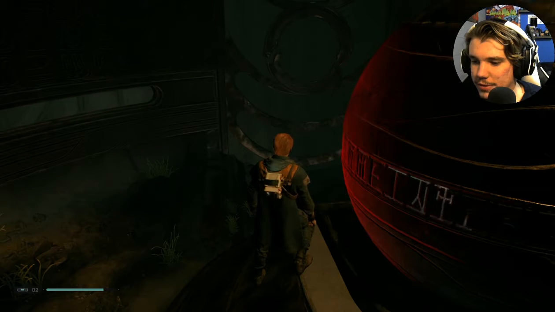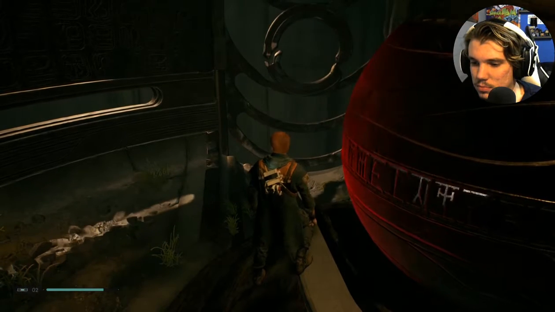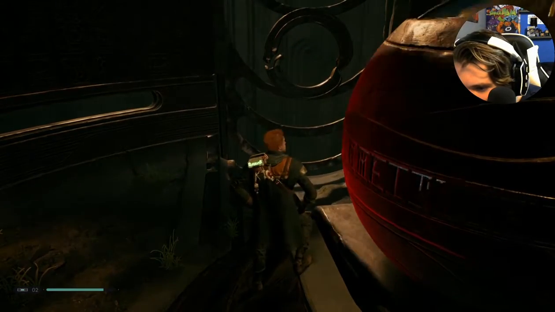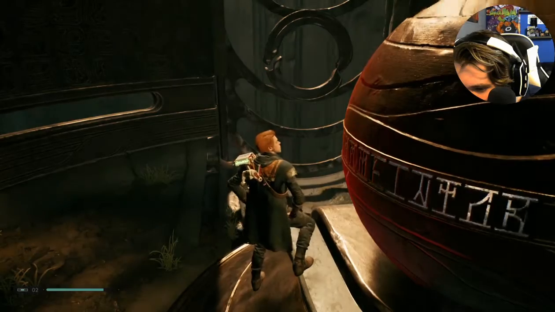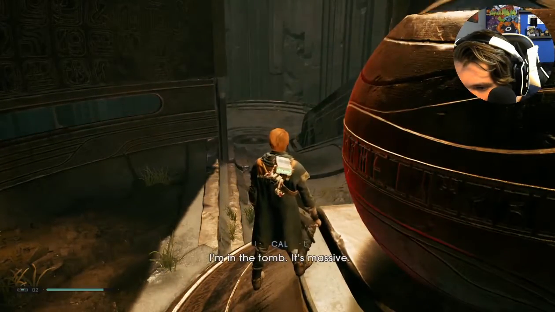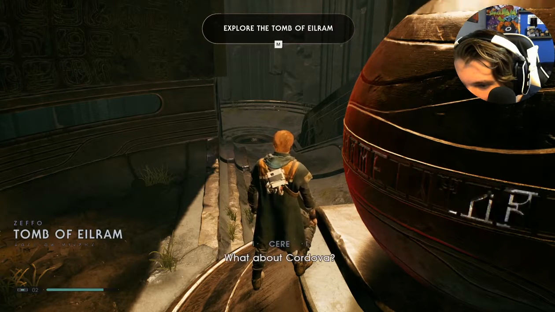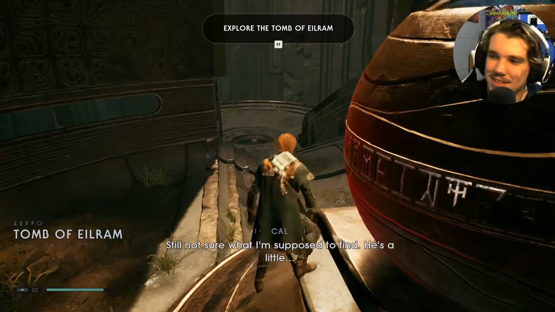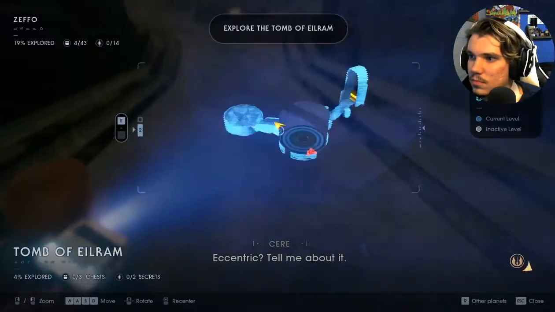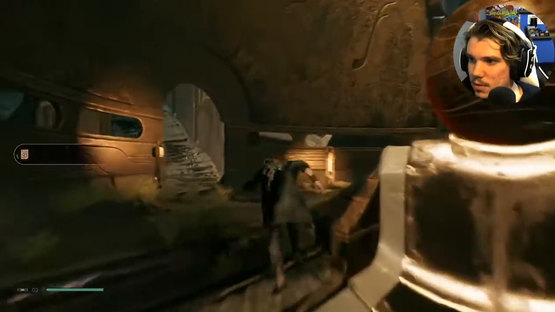Looks like we're still kind of just going down. No sign of them down here. What about Cordova? Still not sure what I'm supposed to find. He's a little eccentric? Tell me about it. But he wouldn't send us here for his amusement. I'm supposed to go up this way. Keep an open mind.